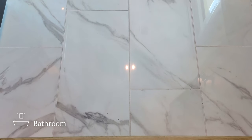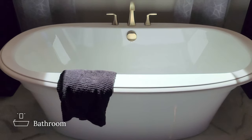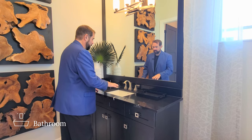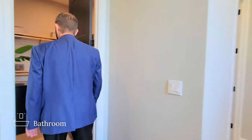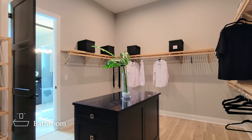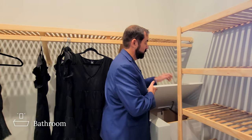Leaving the wood floors, we go into porcelain tile through the double doors into the primary bathroom. The bathroom has two sink areas — one on each side. There's a garden tub with a beautiful picture window above it. At one sink area we have dark black cabinets with beautiful hardware, solid black countertops with a little white, a sink, and a mirror framed in the same color as the cabinets going all the way up to the ceiling. To the right is a water closet. The main closet is very large with a center island, plenty of storage all the way around, and a laundry drop zone that opens directly into the laundry room.